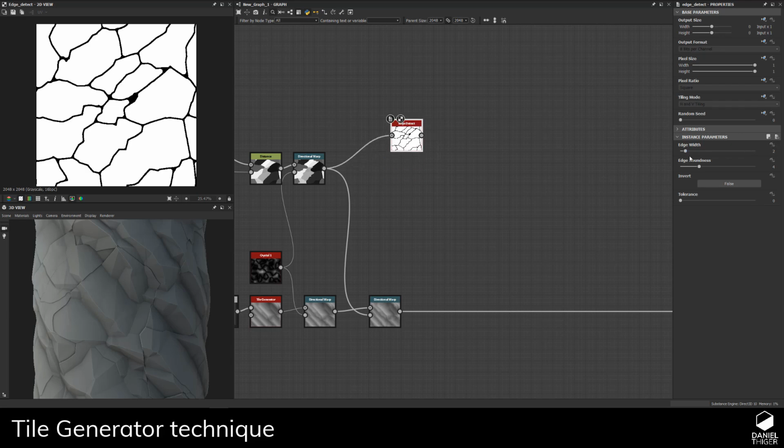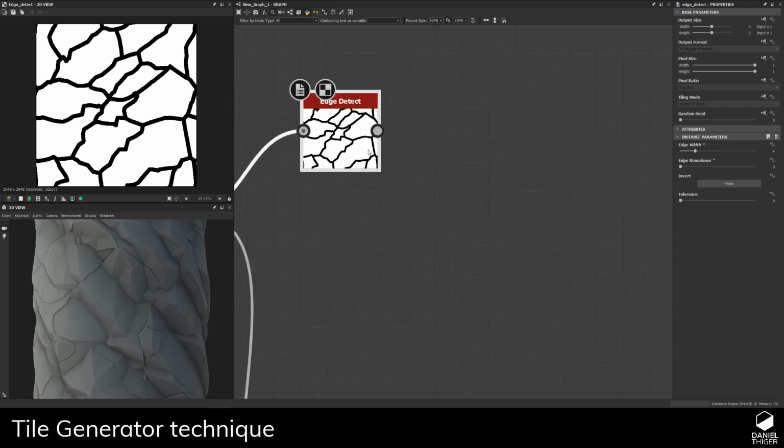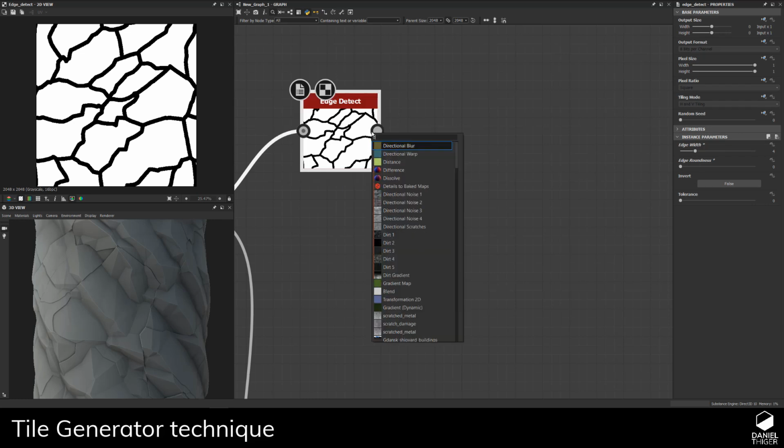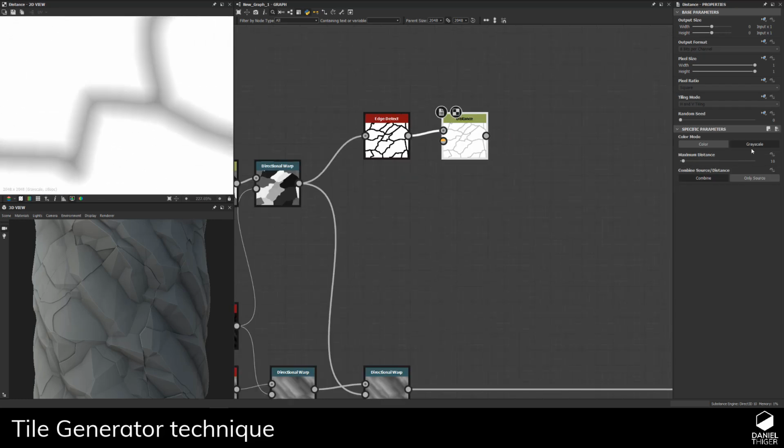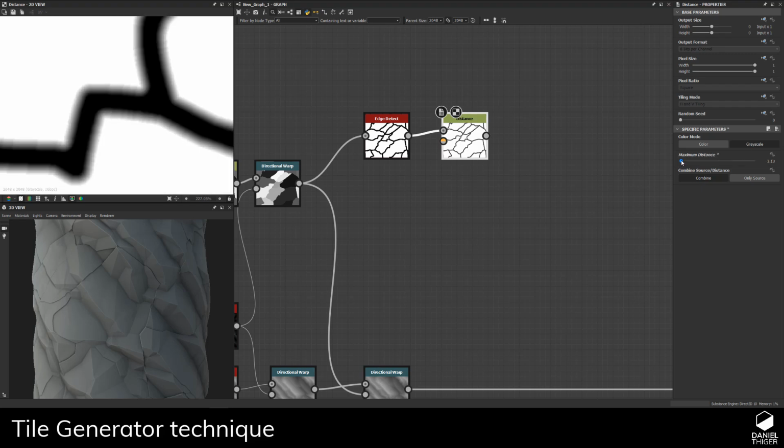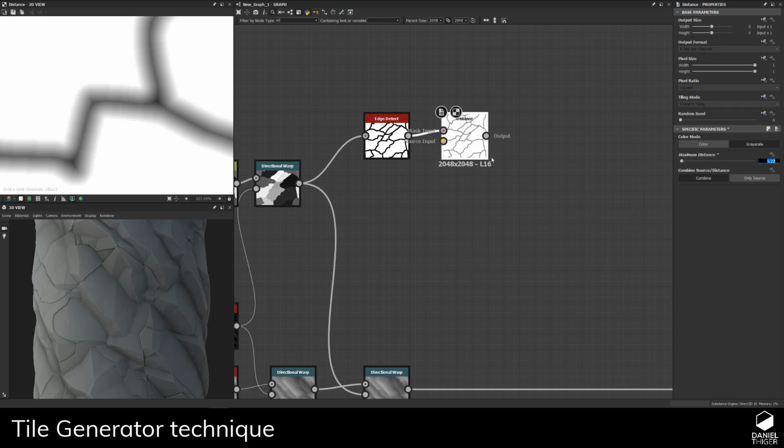We're on edge detect on this. And here we can run a bevel, or you could also just run the distance node. They're essentially doing the same thing, but this one doesn't have any of the options that the bevel node has for softening. But if you just want to sort of close the gap, you could use this one just fine.